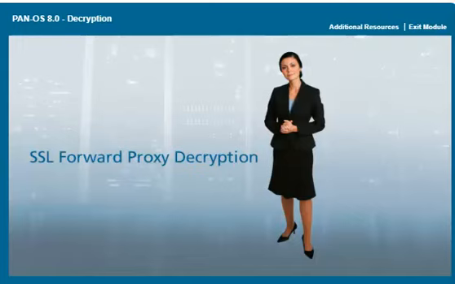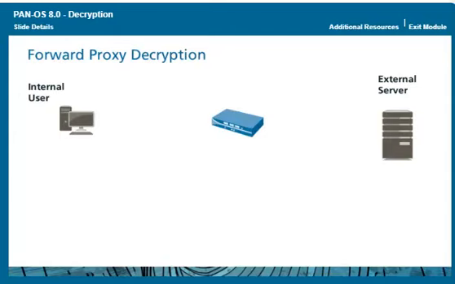SSL forward proxy decryption. Use an SSL forward proxy decryption policy to decrypt and inspect SSL/TLS traffic from internal users to external web servers. SSL forward proxy decryption prevents malware concealed as SSL encrypted traffic from being introduced to your corporate network. It also helps to prevent the exfiltration of sensitive data.